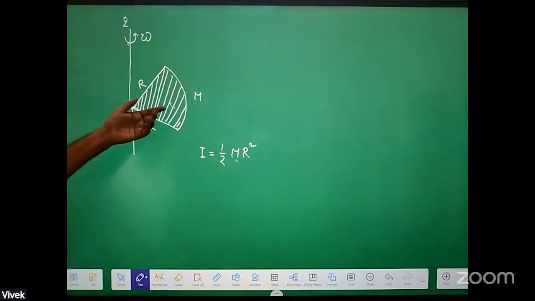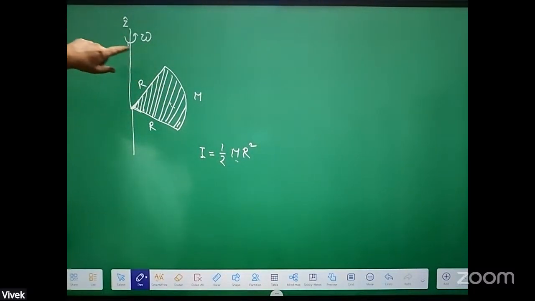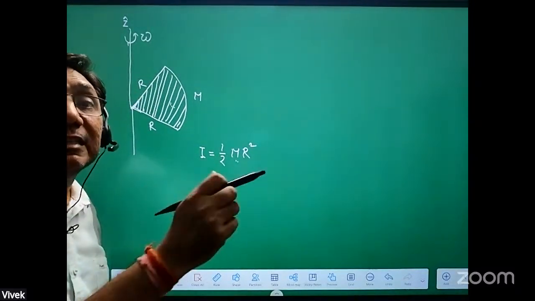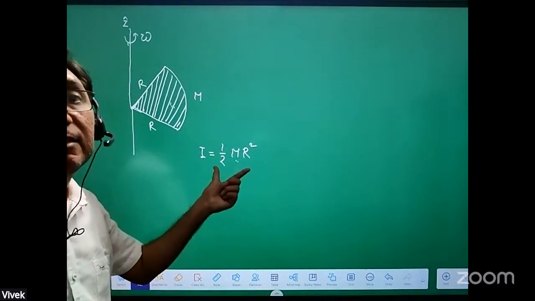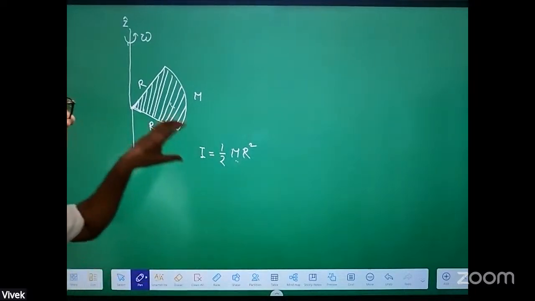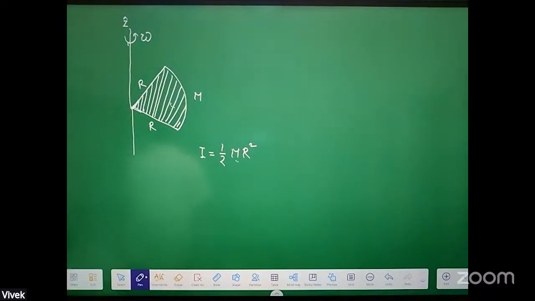So try to understand why you are getting the same formula, because on rotating this quarter of plate about this axis, you are going to create, on rotation, a symmetrical structure disk. So the formula is for disk. This is the formula of disk. Mass is only for this quarter of plate. Because on rotation, it is creating a symmetrical structure disk, that's why its formula is very similar to the disk. So that is why its formula is the disk formula, okay.